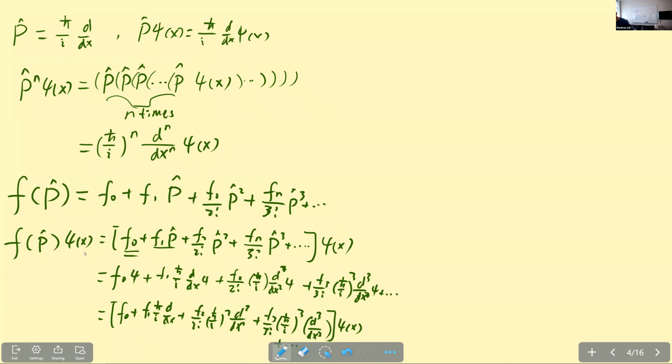And let's consider a specific example. Let's consider, for example, e to the i, a constant, say a, times this operator divided by h bar. I'm trying to use this constant so that you can see that I define this one as f(p) first, and this a is a constant. And of course you can see that if you want to have a dimension of this.